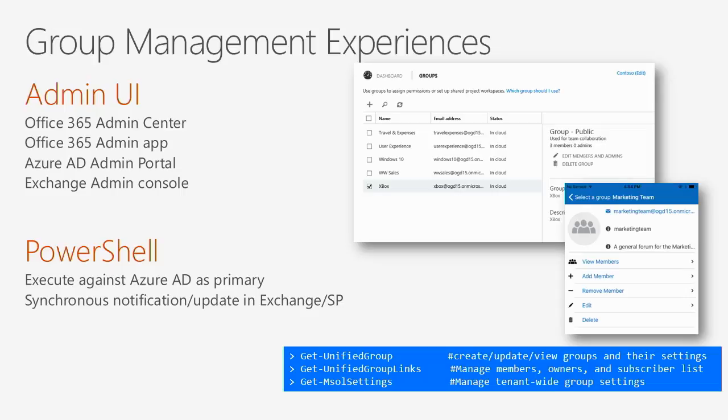So we actually have the group management experiences. This is available in a number of different pieces in the actual user interface. So you see some of it's in the Office 365 Admin Center, then we have some pieces in Azure AD and some pieces in Exchange. You also have PowerShell over the top of all of that, which allows you to actually code up a lot of these pieces if you're creating them at large scale. And I'll give you a demonstration to show you where a lot of the different settings live today.